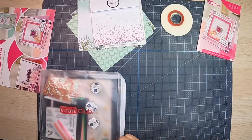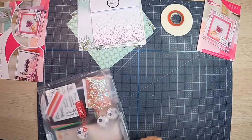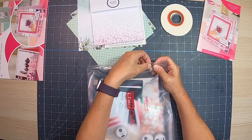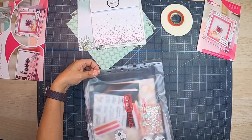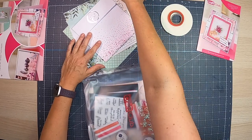This is right here. So let me show you how to use the binder real quick. This is my bag zipped. You will need to poke out these little tabs right here. Let me put this aside.